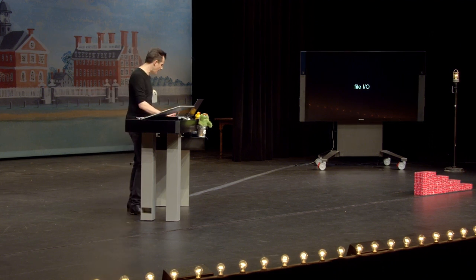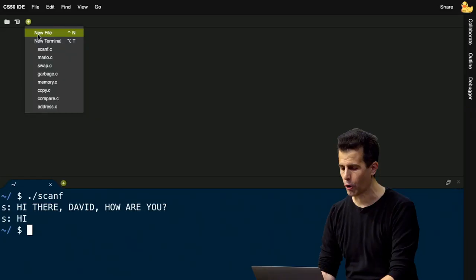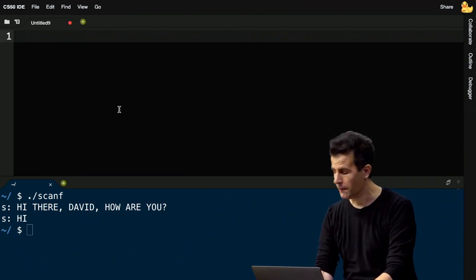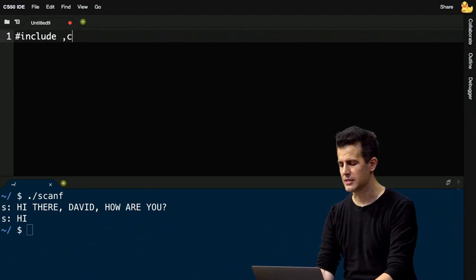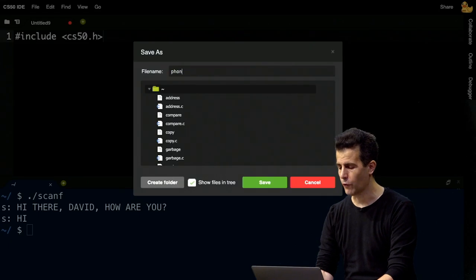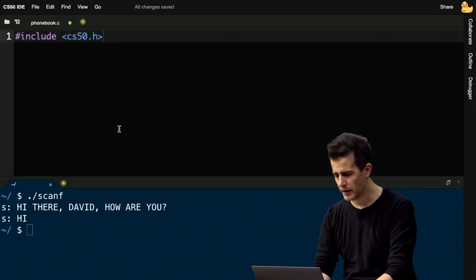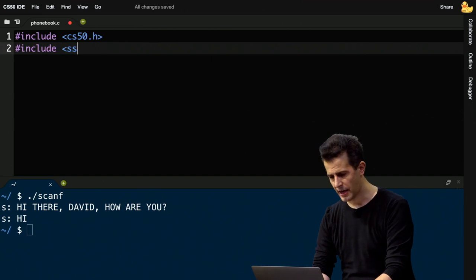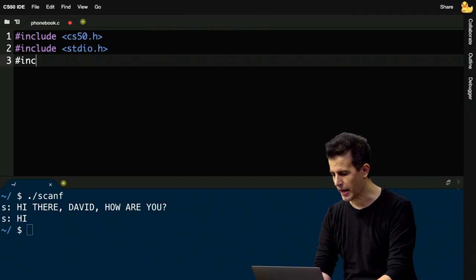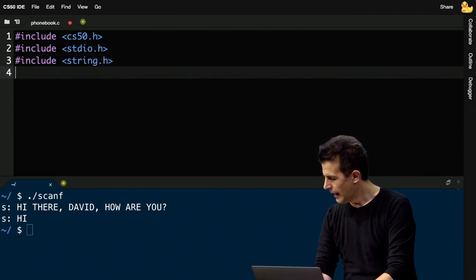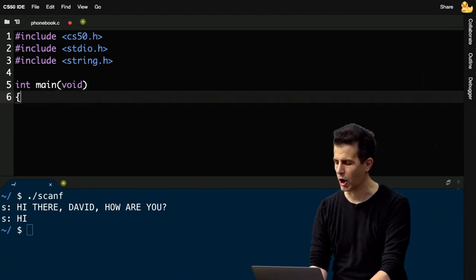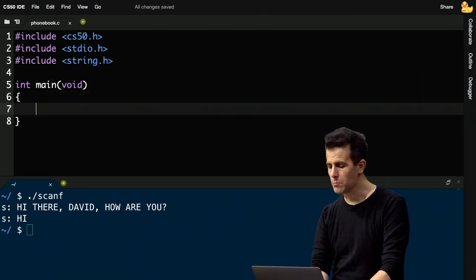So for instance, let me go ahead and write my own program here, a phone book program that stores names and numbers in a file. I'm going to include, just for convenience, the CS50 library again, because I don't want to deal with scanf. I'm going to save this, incidentally, as phonebook.c. I'm going to include not just the CS50 library, but standard I/O. And preemptively, I'm going to include string.h as well. And in my main function, I'm going to use a few new functions that we'll see only briefly here. But in the next problem set, you will explore these in more detail.